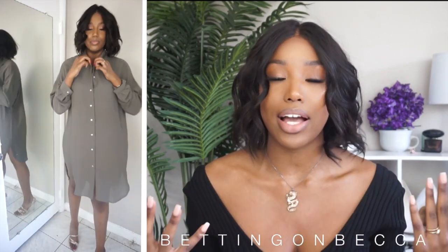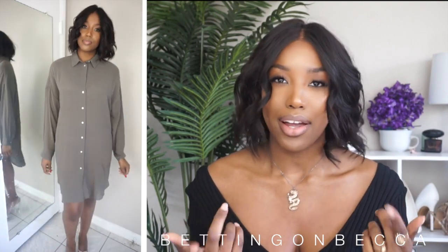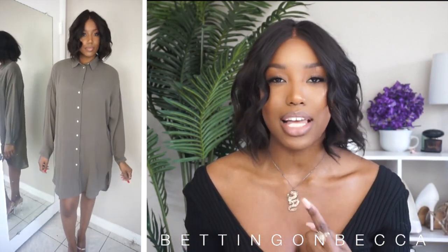This shirt dress is a little bit see-through, so I'd recommend wearing something under it. You can pair it off with some nice heels depending on what look you're going for. It has a lot of buttons so it's not exactly a 'throw it on' outfit, but you don't have to think about it too much. You can also wear this dress buttoned all the way up for more of a high-fashion look. For my next item, I got this beautiful flowy top — so spring 2019.